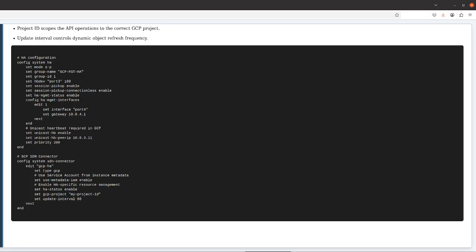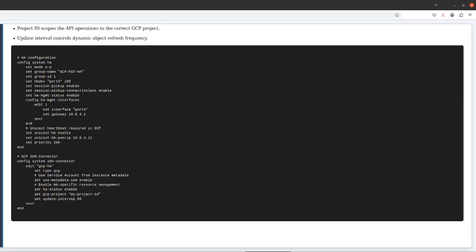protocol. Without this, the cluster cannot form in GCP because standard Layer 2 FGCP does not work in a GCP VPC. The set unicast-hb-peer-ip 10.0.3.11 line sets the peer FortiGate's HA interface IP address.